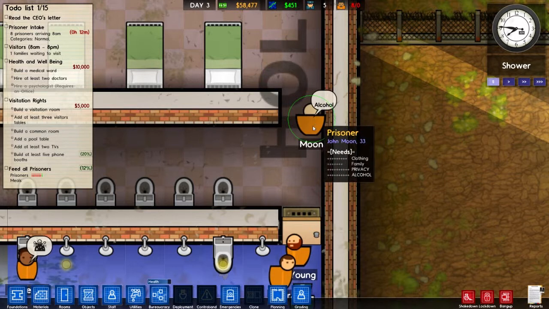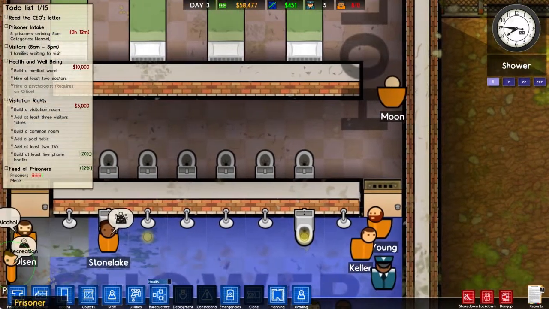And as you can see here, his needs are clothing, family, privacy, alcohol. The bigger that plus, the more he needs it. He needs privacy, alcohol, clothing, and family. Now, clothing isn't that he's naked; it's that his clothes are dirty and he wants clean clothes. Okay? Prisoner laundry is how you solve that problem.